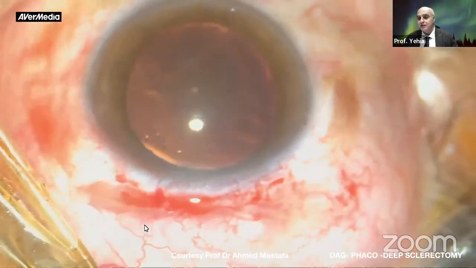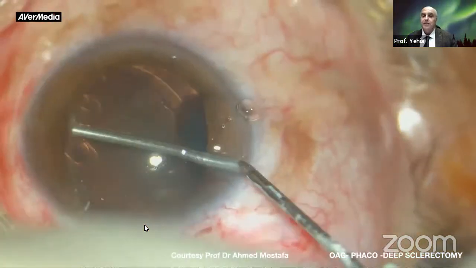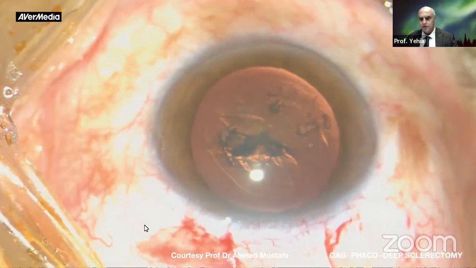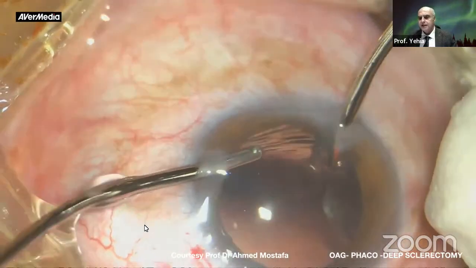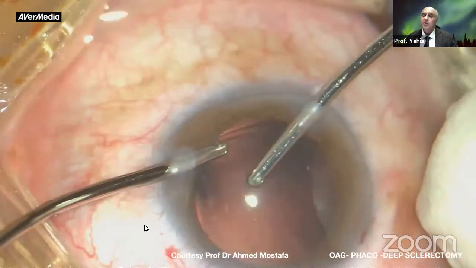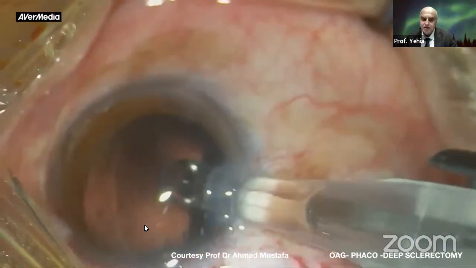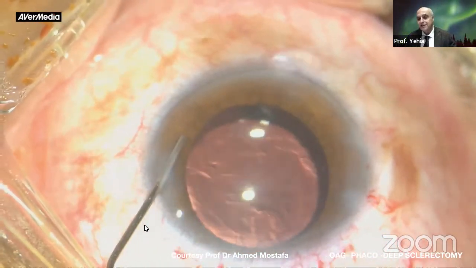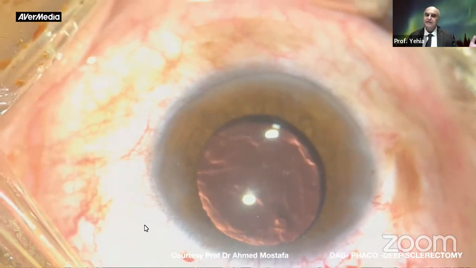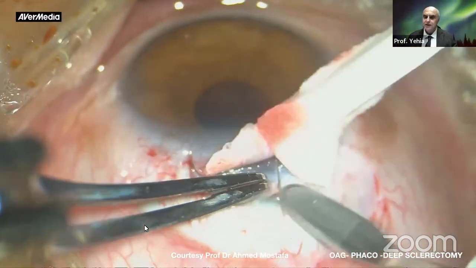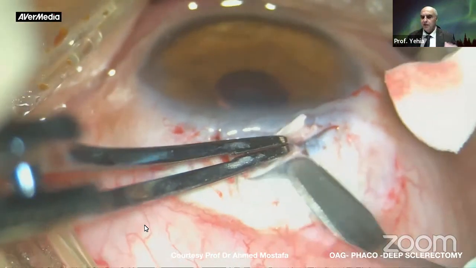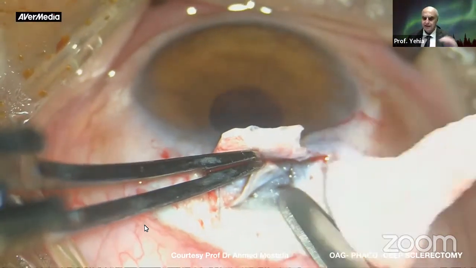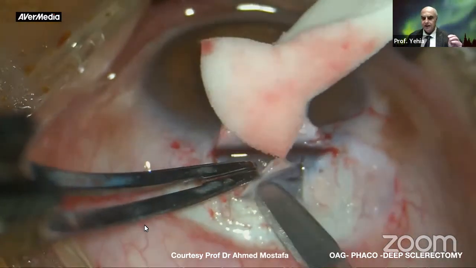Then he uses another side. As we said, it's always better to separate the phaco incision from the area of the trabeculectomy, or whatever filtering procedure you're using. Then, using your normal technique, remember always that your main challenge in cataract surgery in a glaucomatous patient is to protect the corneal endothelium. It's not nice to think you've done a good surgery and then find next morning that you have corneal decompensation. After implanting the lens, you move on to remove the deeper flap until you expose the roof of Schlemm's canal, and you check the filtration, and then you are done.